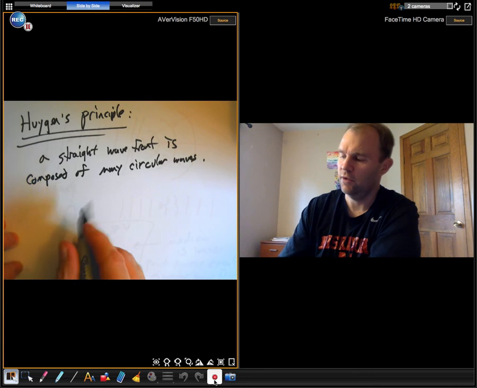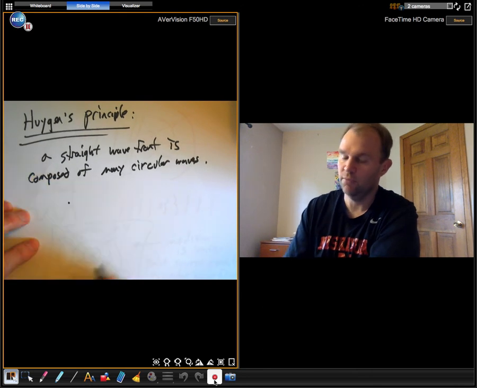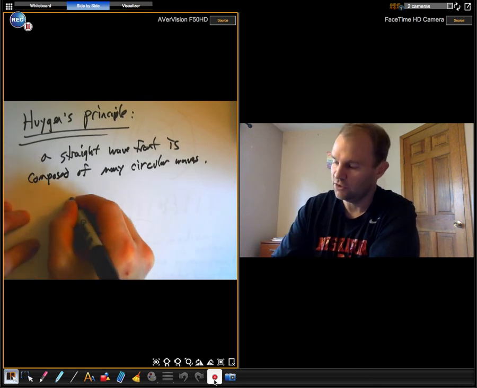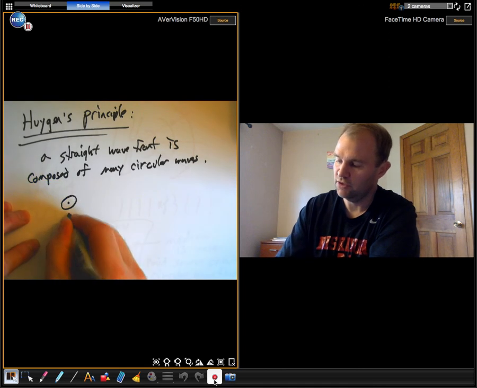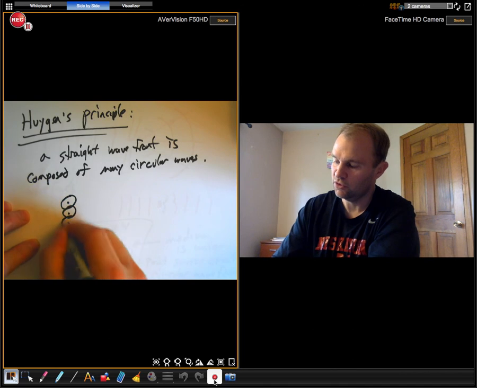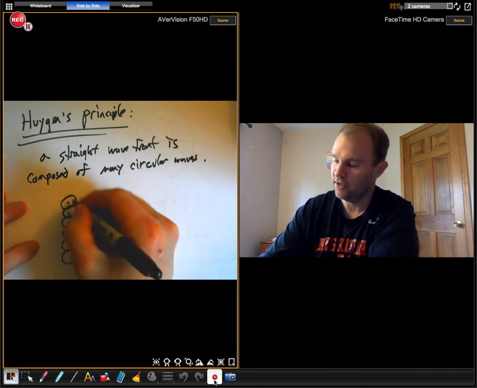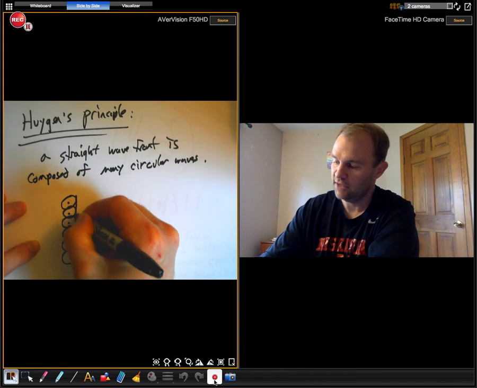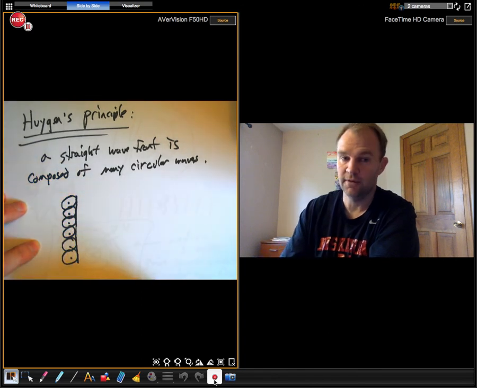How does that help? Well, let's think about this. Instead of having a single point source like that dot, which makes a circle around it, if we put a bunch of these dots really close together, and we start drawing circles around each of them, if we make these dots even closer and closer together, you see the front of these dots almost forms a straight line.